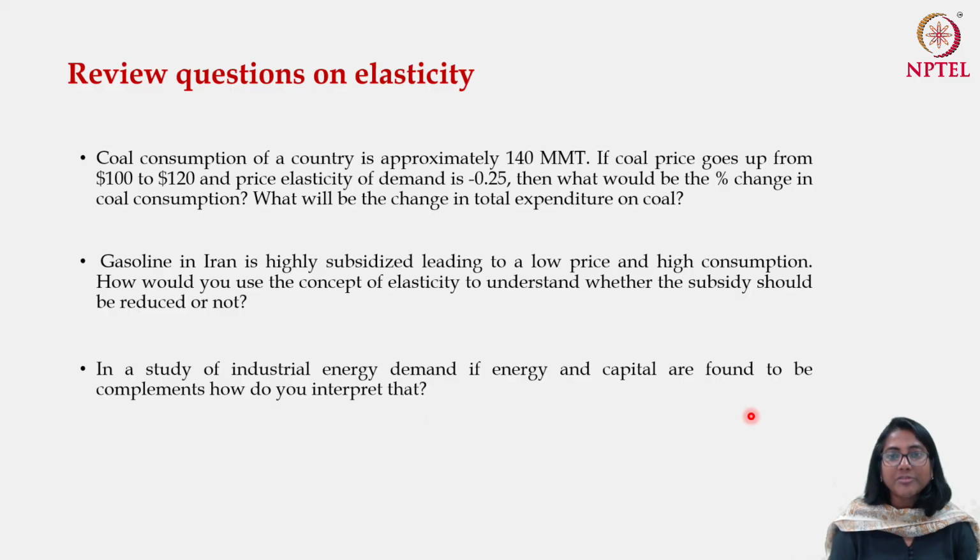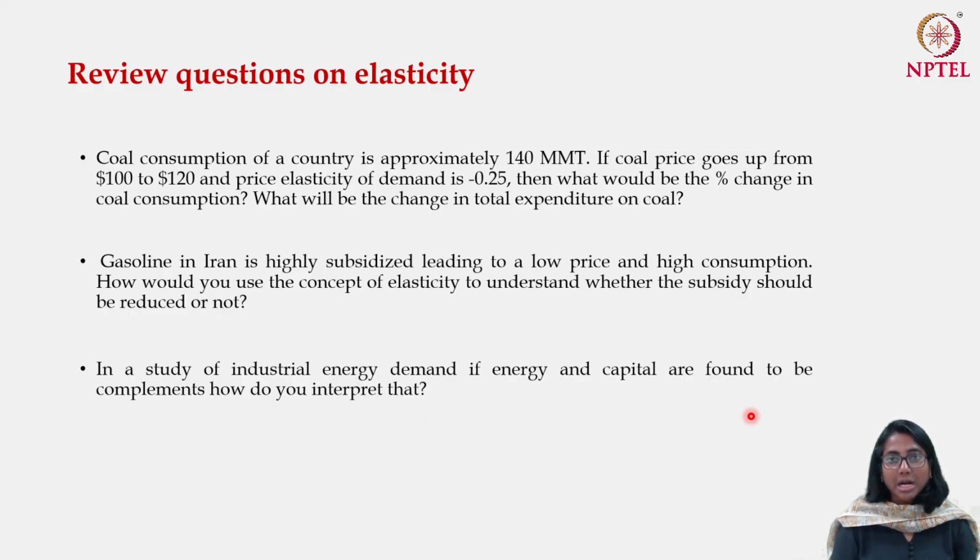I'm just going to briefly discuss them, but this is more like food for thought. You can think about it once you go through these slides and think about the answers to these questions. So this is the first question. Coal consumption of a country is approximately 140 MMT. If coal price goes up from $100 to $120 and the price elasticity of demand is minus 0.25, then what would be the percentage change in coal consumption?